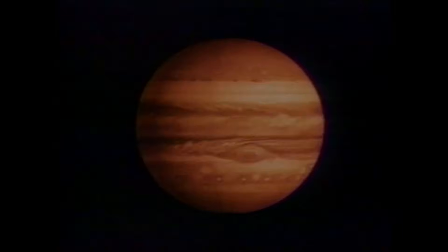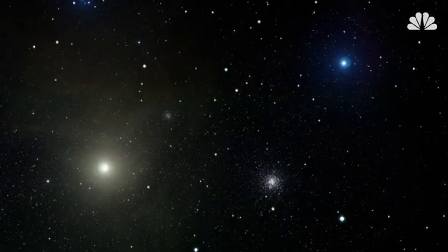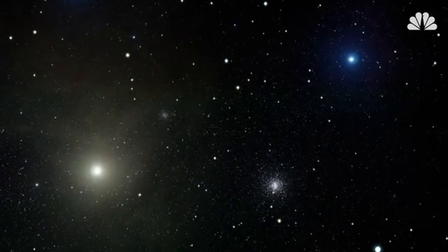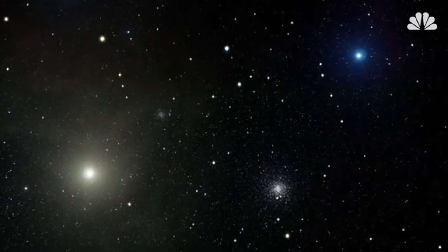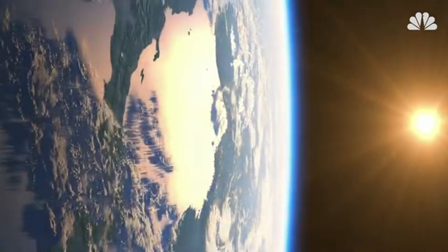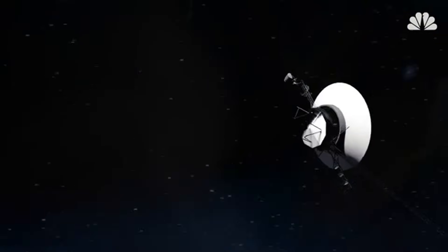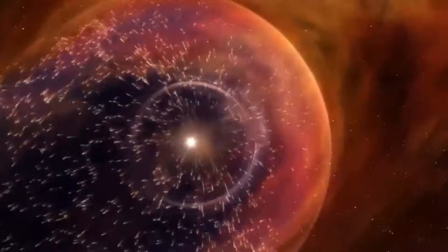And at the center of it all, our mighty sun — not the blazing disk we see from Earth, but more like a shimmering star. When the mosaic was complete, the photos were stitched together into one of the most iconic images ever taken: the solar system family portrait. A picture of our neighborhood, taken from farther than any human eye had ever imagined. But to truly understand this portrait, we need to go back, to see these worlds the way Voyager once saw them.